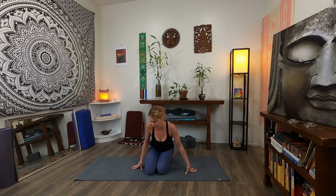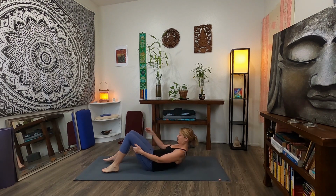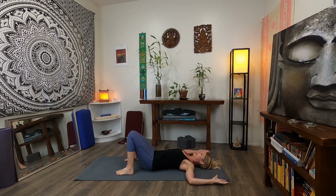I'm gonna start flat with my arms in cactus. We'll sort of do this arm movement a lot today. So I'll just start in Shavasana with those cactus arms. So find your way onto your back. Take a moment here just to get comfortable. If you want the knees bent, you can let your knees fall into one another. And then bending the elbows into those cactus arms. Again, you're welcome to use the blocks if you'd like, but even this, you may feel you really have some opening created across the chest. Let the eyes close. Just take a few moments bringing your attention into this space.